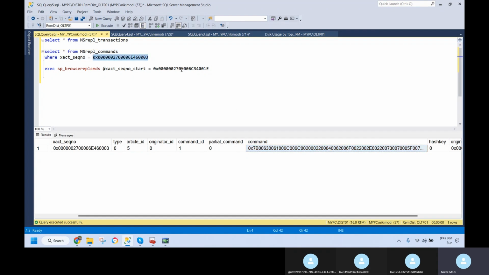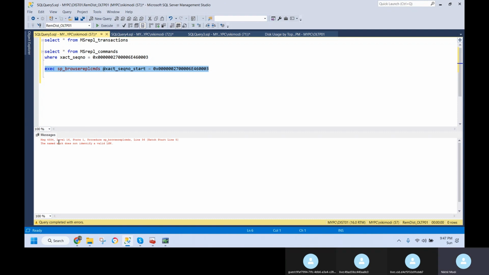Now, let me see if it can come here. Same error. Not sure why this is coming. But ideally, when you run this, you will see that particular execute stored procedure. Okay, understood this?